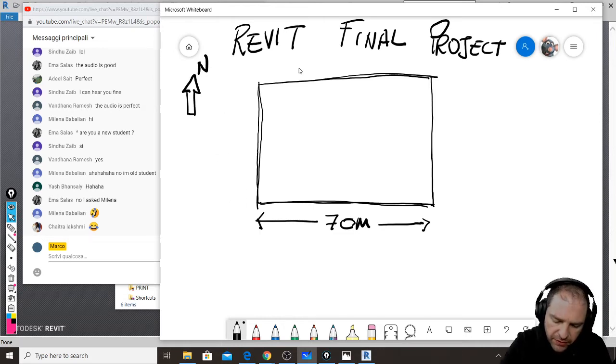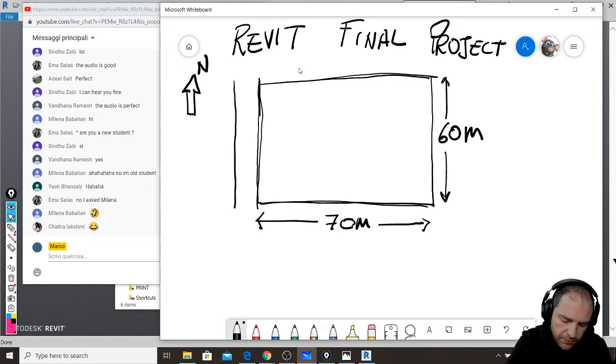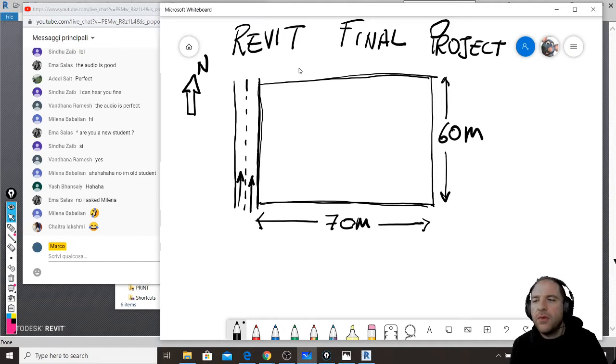Let me write this dimension here. Exactly. In here, there is a main street. This is the way that cars drive.